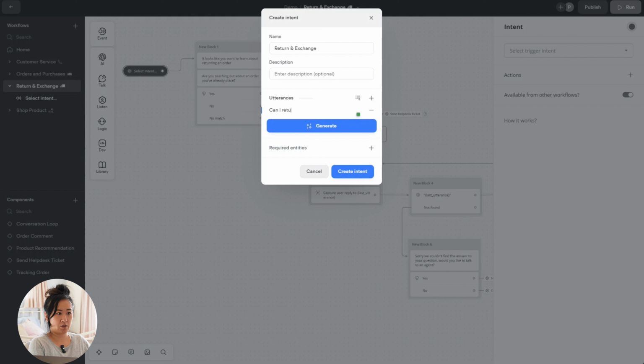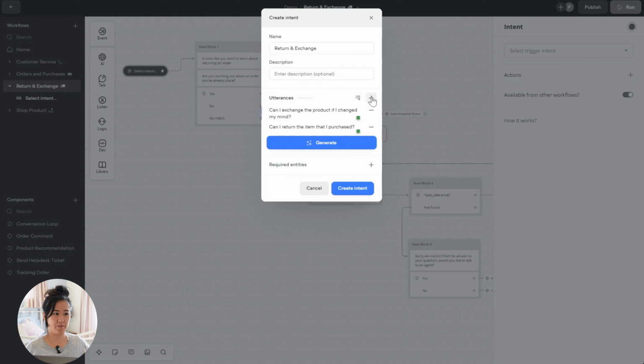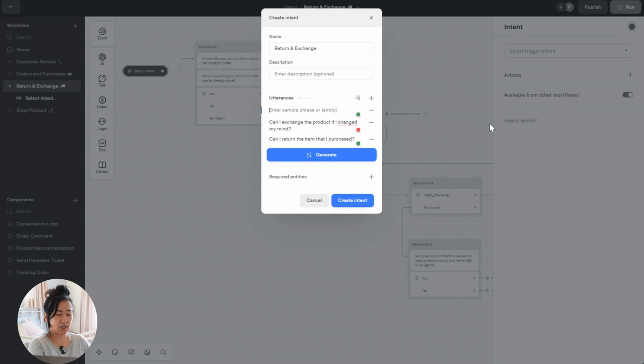Can I return the item that I purchased? One more. Can I exchange the product if I changed my mind? Or if they ask anything about, what is your product exchange policy?